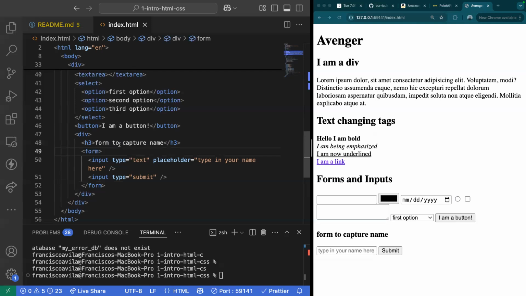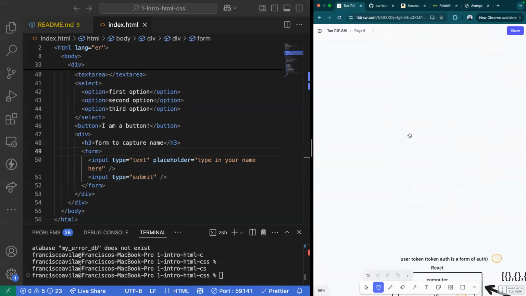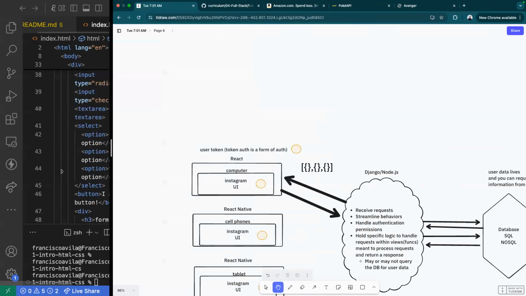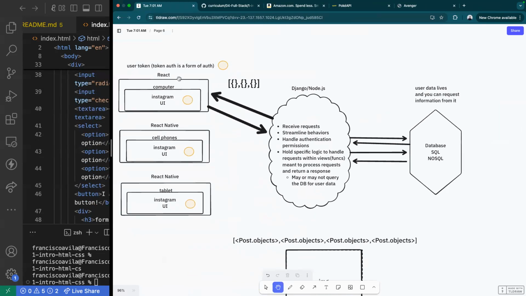Now, if I'm trying to create a new object or I'm trying to create a new user inside of my database, it is important for me to have a form to capture all of my users' information that I need to create a new profile for said user. In this example, all I'm doing is capturing a name. But after that name is captured, I need to have behavior to be able to send that information to my server, right? Just like we saw here in our drawing up above, I need to be able to send information to my server to then create something inside of my database.